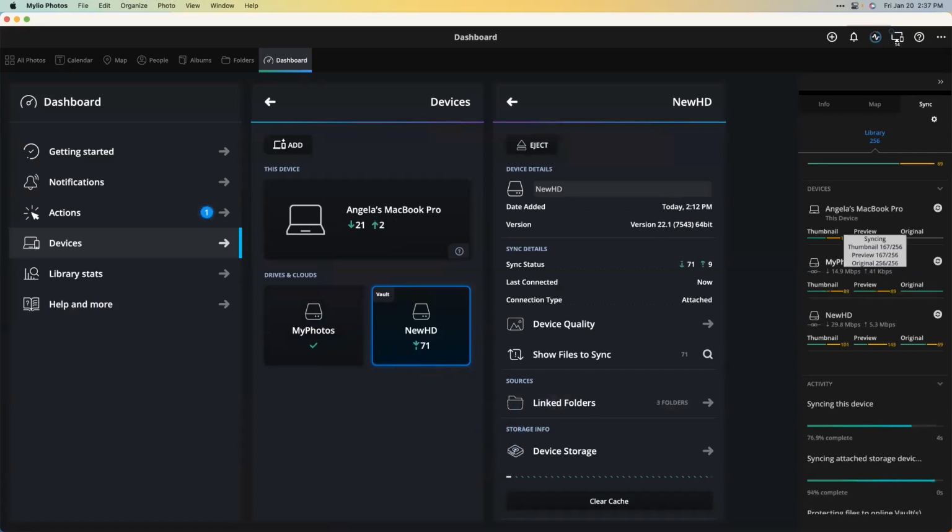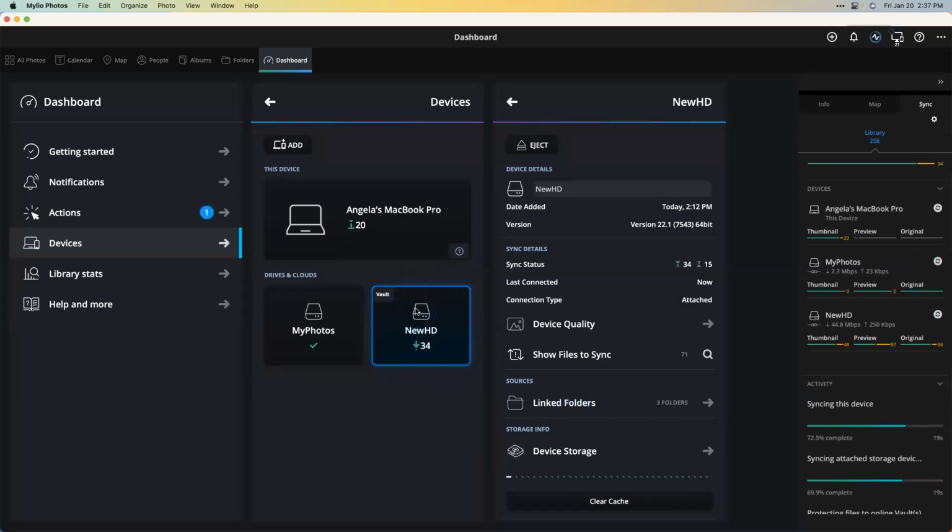Let's see here. Marilyn says, I'm curious about the pros and cons between those three options. So I'm thinking you're asking about link, copy, and move. It really depends on what your end goal is. If your end goal is to consolidate everything into a single drive, let's say you've got 3 or 4 hard drives and you don't want to use 3 or 4 hard drives anymore, you've got one big one and you want to get everything there, copy or move is probably the best in that scenario. That'll let you get everything off of those drives, and then you can reformat them, get rid of them, whatever you want to do, and have everything centralized on your vault, which is going to be this one right here.